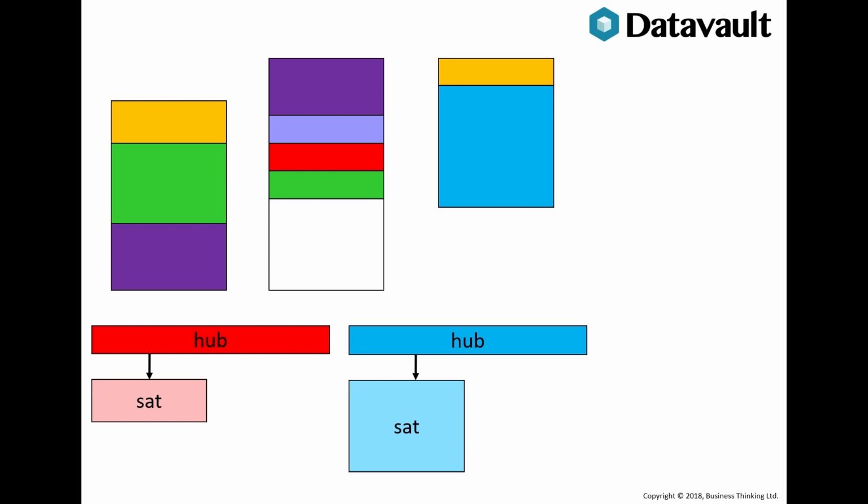Now say that the next priority is to get some data from the flights table into a hub and satellite. We do the analysis, build the metadata, and deploy the results into production to run alongside the red data already in place. In the next step, we decide to go back for the remaining red block of data from the flights table. Again, we update the metadata and deploy. Note, and this is very important, the second block of data is stored as a new satellite, but joined to the same hub.